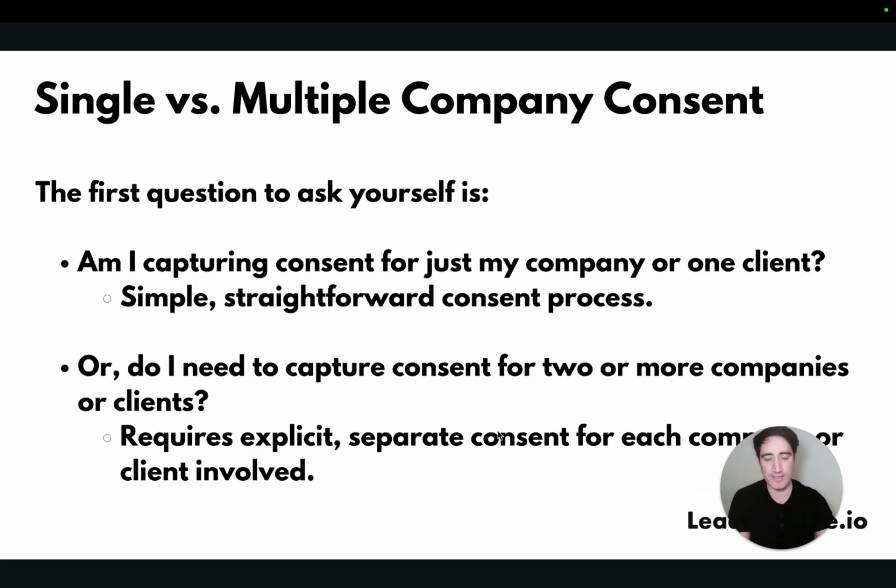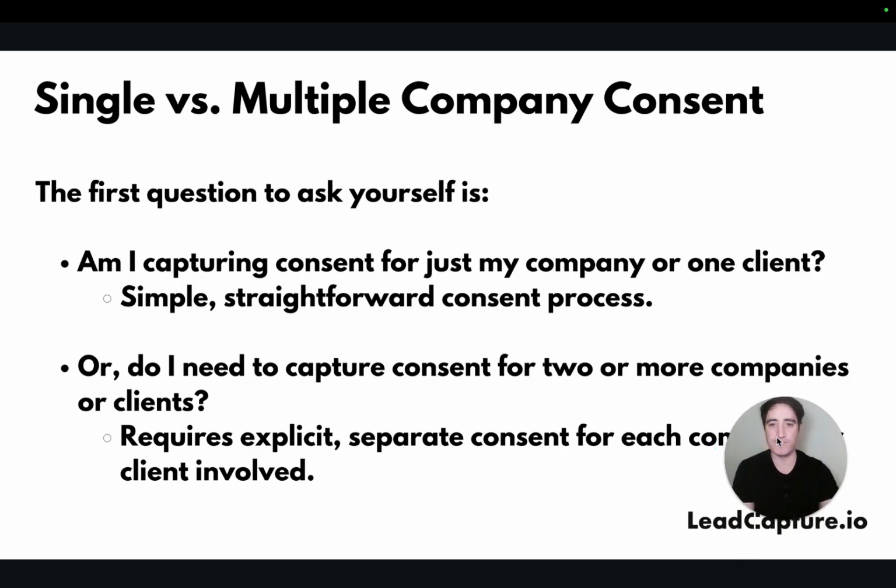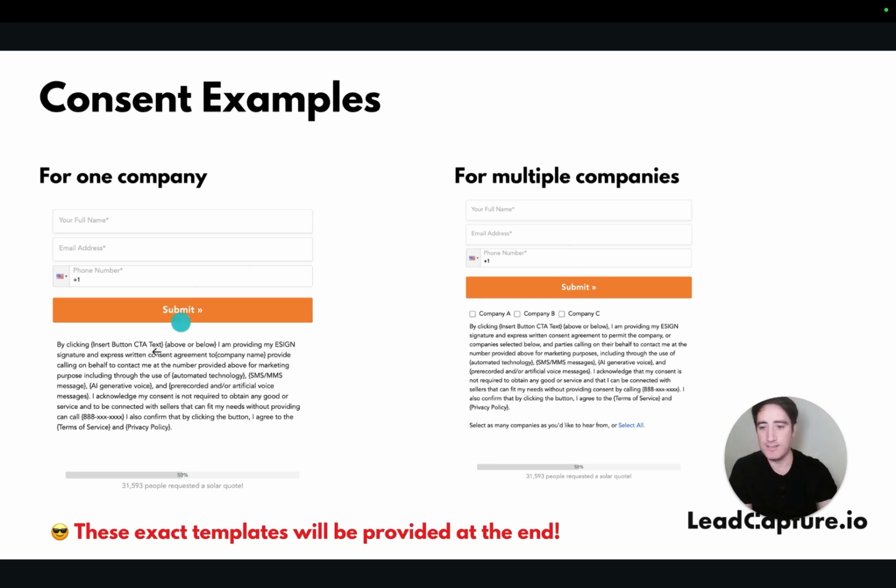And where this gets complicated is, as I've shown you, it requires explicit, separate consent for each company or client involved. So let's look at 2 examples. This example here is for one company. In this case, this is the compliance-focused text, and it would include the company name in the text here. The next version is for multiple companies. And if you're capturing consent for multiple companies, this is a requirement.